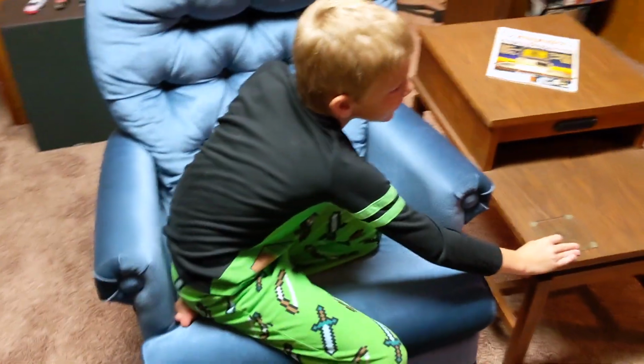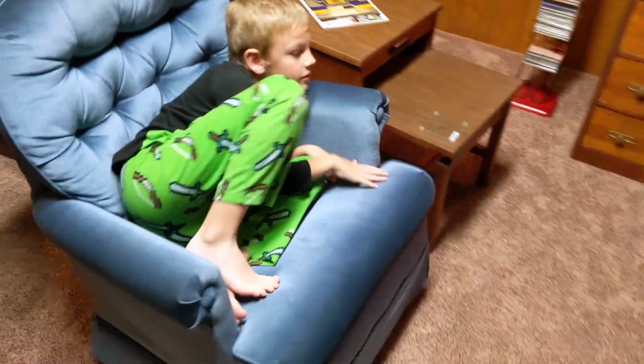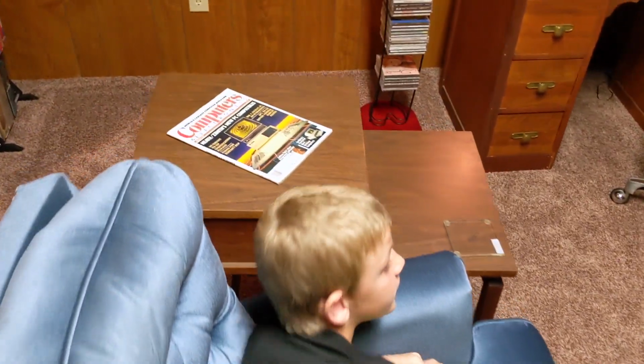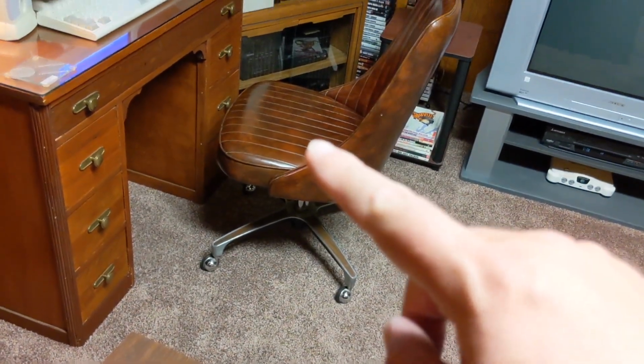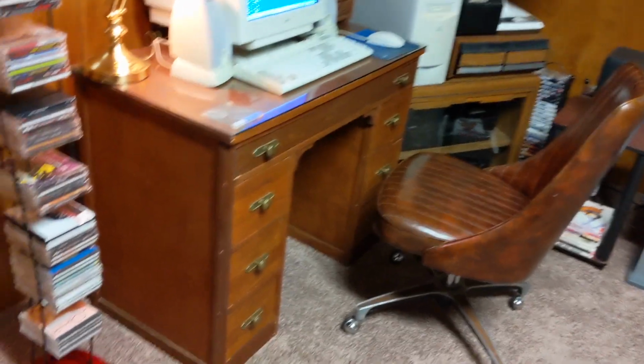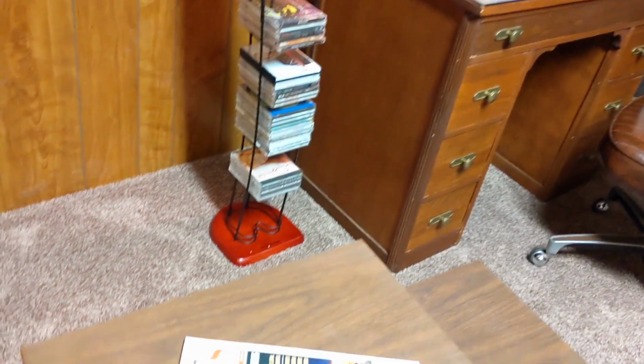There's my ugly chair I'm sitting at. It's got rocking features, no reclining features. My high-low table there. Oh yeah, this chair used to actually be at the kitchen table of my grandma's farmhouse. So I hold on to stuff like that.